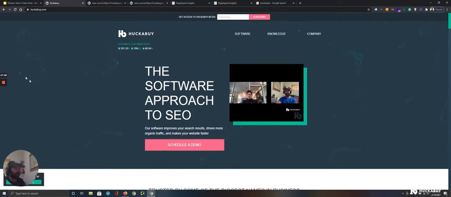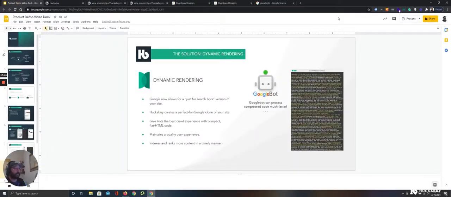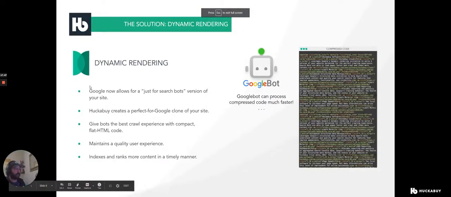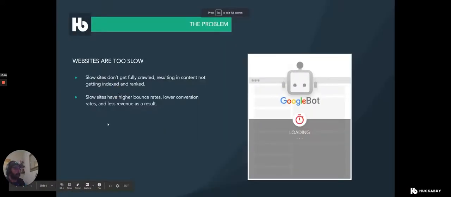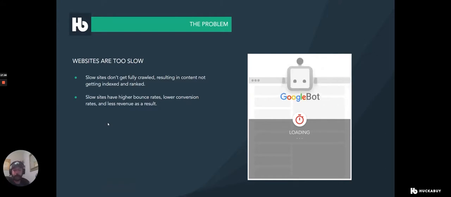Okay, so our last piece of software that we'd like to touch on. First of all, in May 2021, Google announced almost a year in advance that they're going to have a core algorithm update that really focuses on the user experience. And there are 3 metrics that you need to be careful of.